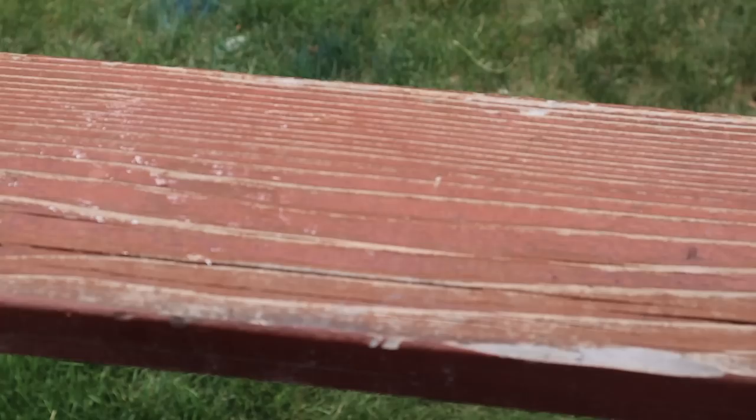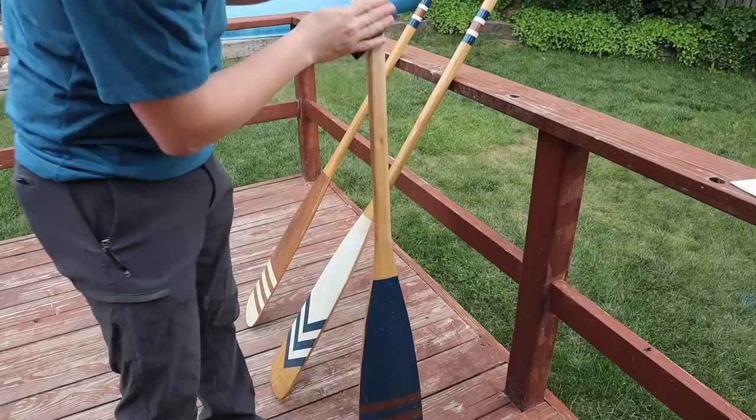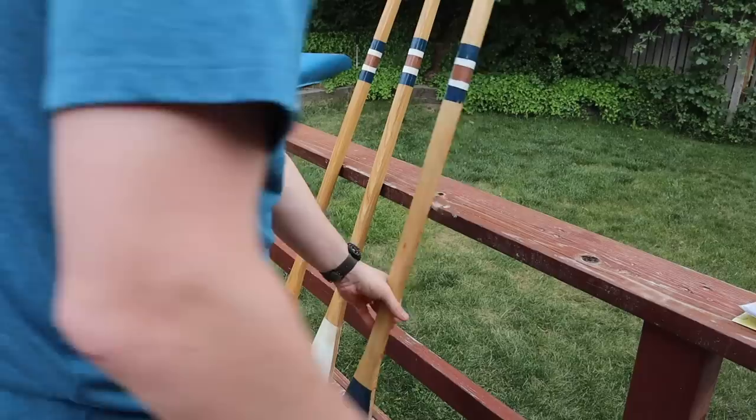And on that final layer, I just took the 320 grit sandpaper and just lightly sanded everything just to knock off the little surface roughness. It was just a light roughness after putting on that polyurethane. And the 320 grit is just perfect to just smooth it out. I'm now just wiping it off with a damp cloth to take off all the residue, and it's good.